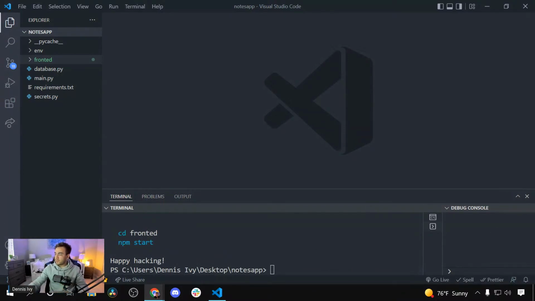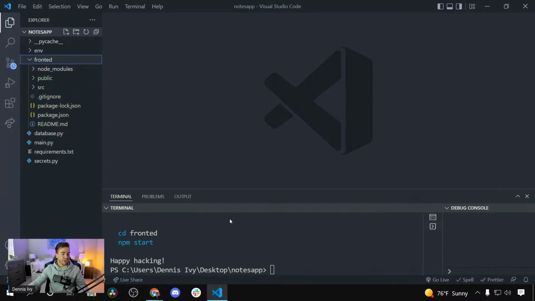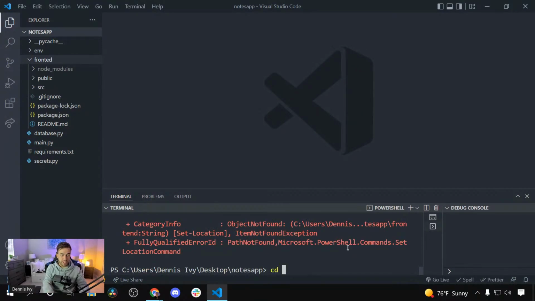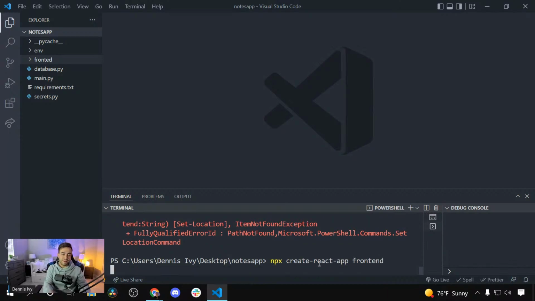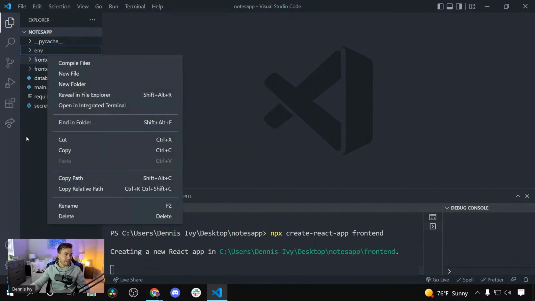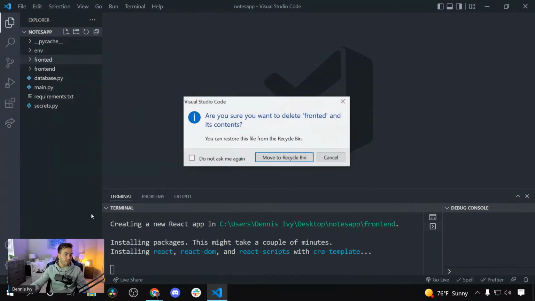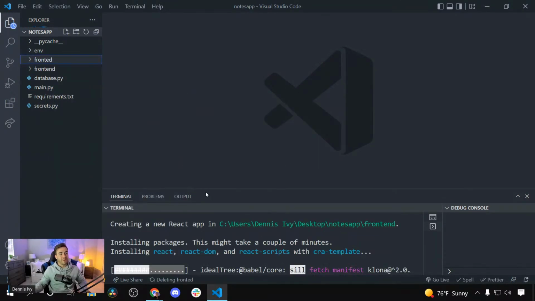Okay. So we have our React application. It just finished up right here. We can see that we can start our server. So what I'm going to do here is cd into the frontend. So I cd into the frontend. Why is that not working? Oh, wow. I misspelled frontend. So let's recreate this, and then I'll do that again. So npx create-react-app frontend, like that. Give that a second. I'm just going to delete this folder. It's technically not that big of a deal, but I'd rather have the right spelling. And it gives me a second to be in the chat here.